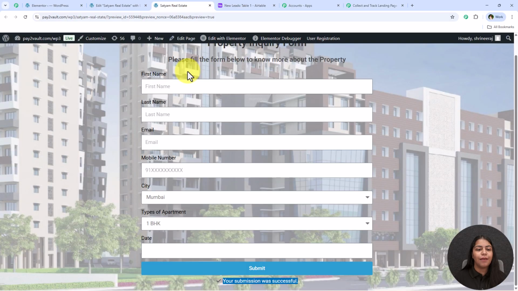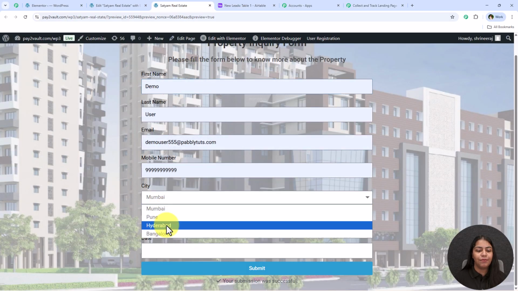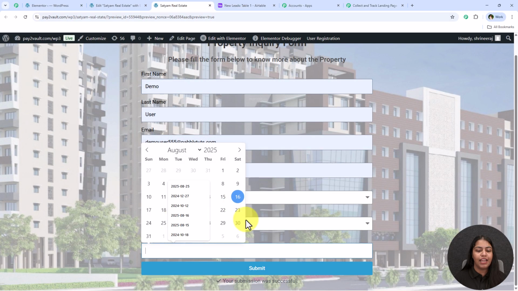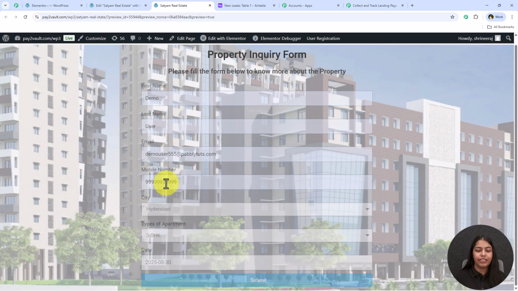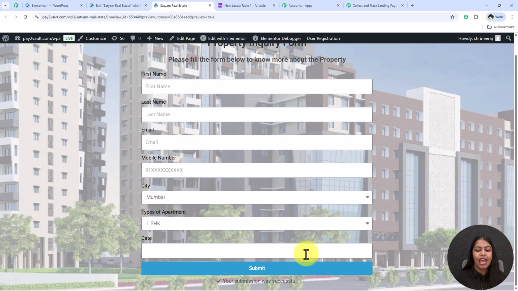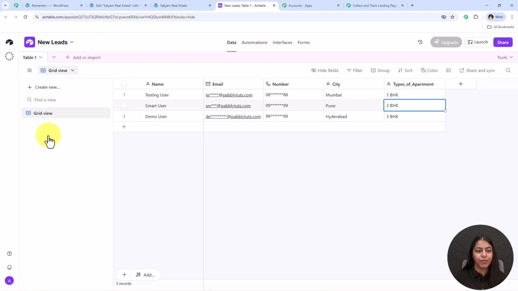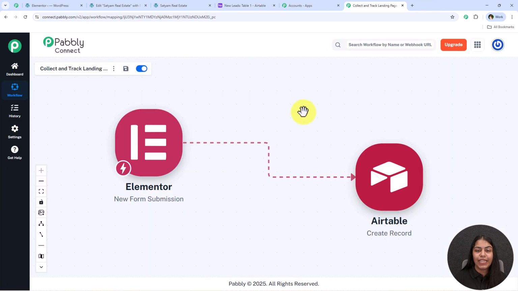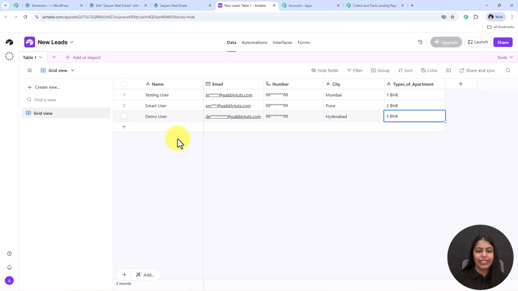To do this, I'm going to open my form once again and fill in this form once again. So let's say I'm going to simply fill in this form and click on this submit. And once I click on this submit, it is saying your submission was successful. Let's open our Airtable. We're going to see the details have been added right over here. And with this, we have successfully completed our workflow, and now we don't have to come back again and again to our workflow to click on save and send test request. Whenever someone fills in this form, automatically the details will be added in this Airtable base.